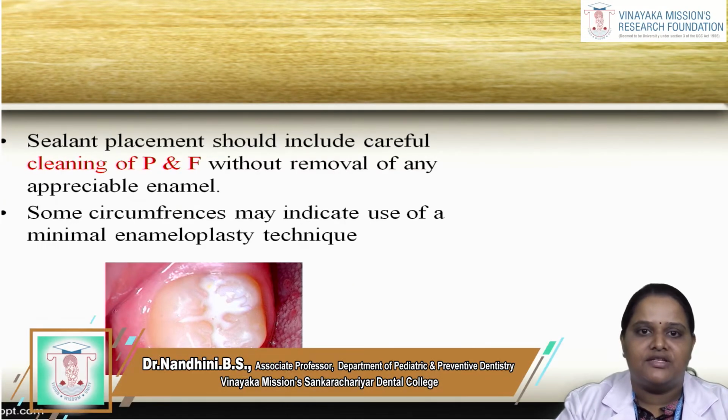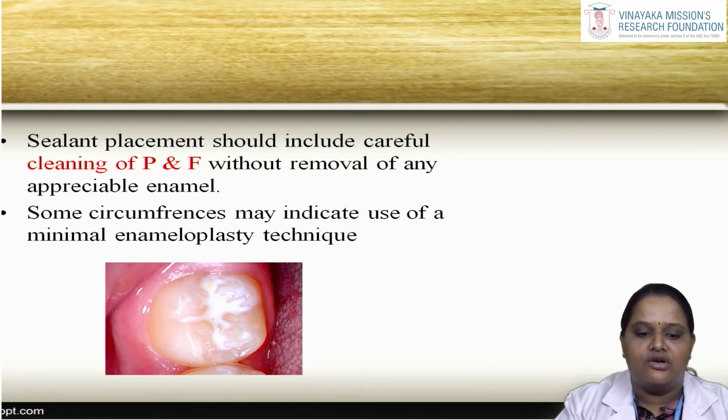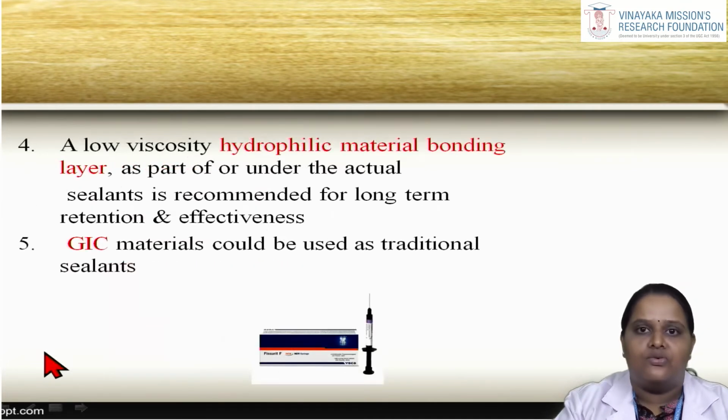Sealant placement should include cleaning of the deep pits and fissures without removal of any acceptable enamel. Some circumstances may indicate use of a minimal enameloplasty technique also. A low viscosity hydrophilic material bonding layer, as part of or under the actual sealant, is recommended for long-term retention and effectiveness. GIC materials can also be used as traditional sealants.